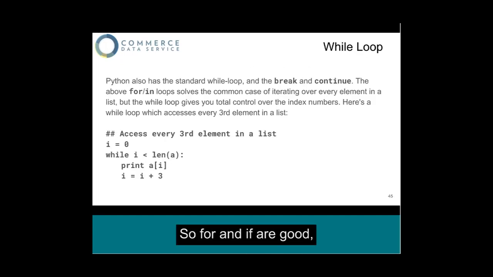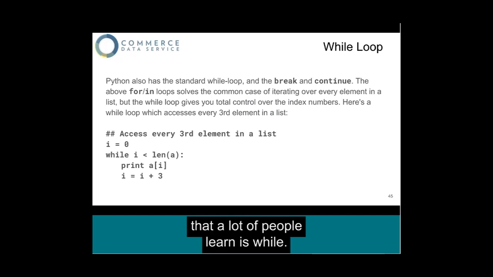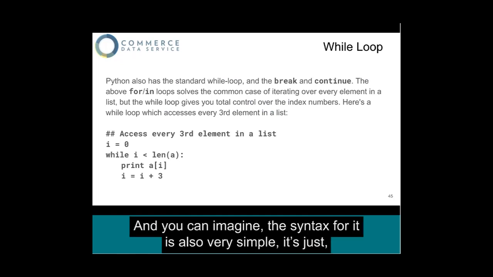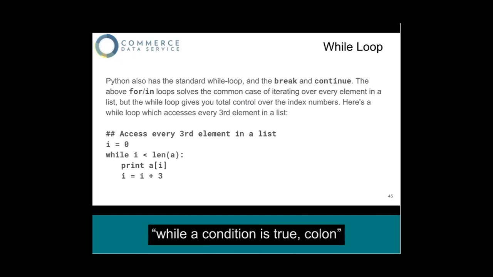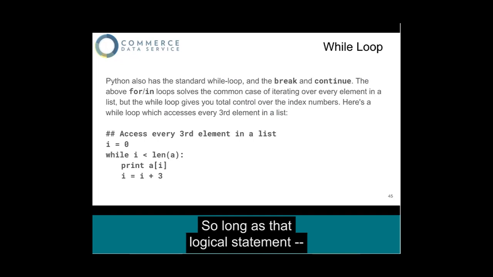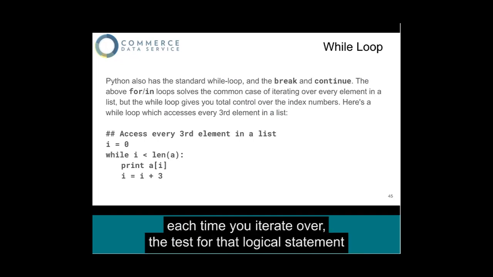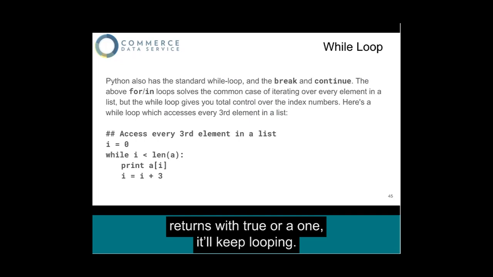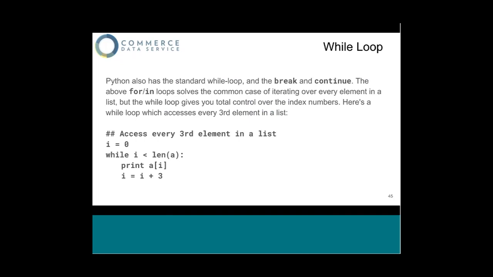So for and if are good, but the other traditional loop that a lot of people learn is while. And Python has that same thing. You can imagine the syntax for it is also very simple. It's just while a condition is true, colon. So there's a while and there's a logical statement. So long as the test for that logical statement returns a true or a 1 each time you iterate, it'll keep looping.